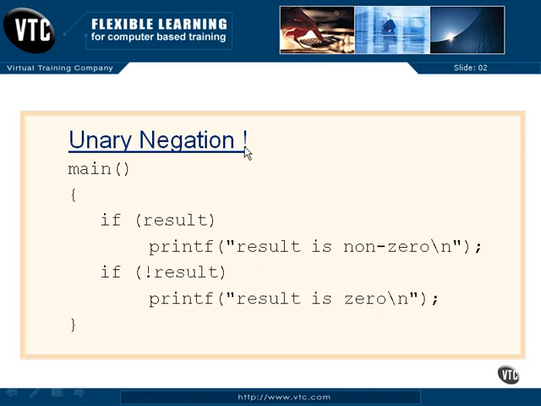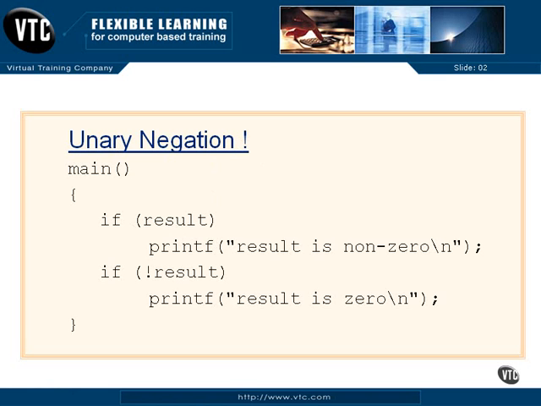Now here we saw this unary negation, or half of it earlier. We saw an exclamation point and an equal sign for not equals. Well, this is a not by itself. The unary negation. We call it unary because it works on a single operand. It doesn't need two things to compare. So it's unary negation. Here we say if this result, and what we're doing is we're trying to see if that variable result is non-zero. If it is non-zero, we consider it to be true.